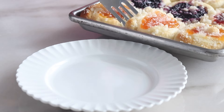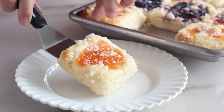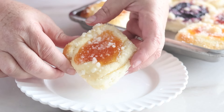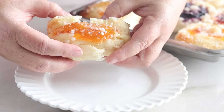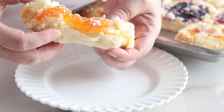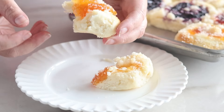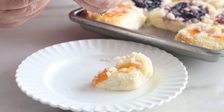I know which one I'm going for first — the apricot, of course. And I want one with both cream cheese and apricot filling because that's how I roll. Can y'all see how soft these are? Oh my gosh, I like the inside ones the best. They're just so tender and soft and they don't have any brown on them and I like it that way. I am speechless, really. Just make them — you'll be speechless too. Enjoy.